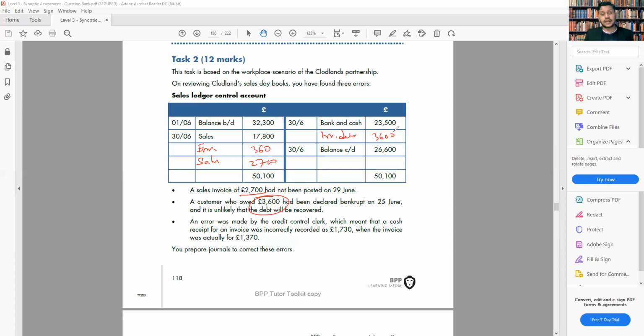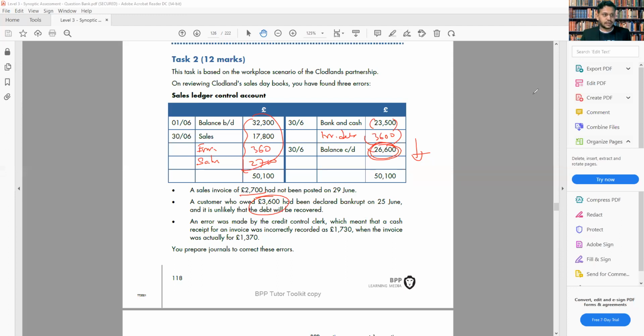So writing anything on the credit side, for example, discount allowed. For example, you receive the money from the customer, or for example, if you have a recoverable debt, anything you're writing on the credit side, that means your balance CD will go down. So all you have to do, you have to add all of this and minus this 3 to find how much is the new balance. And obviously, this will be your new balance CD after you do that. So you added all of this and you make this minus bank and cash and the recoverable debt, and this balance CD will be changed. So it will not be 26,600 anymore. It will be a little bit different. All right, so this is our story for the correction. If we make the correction, this will happen.